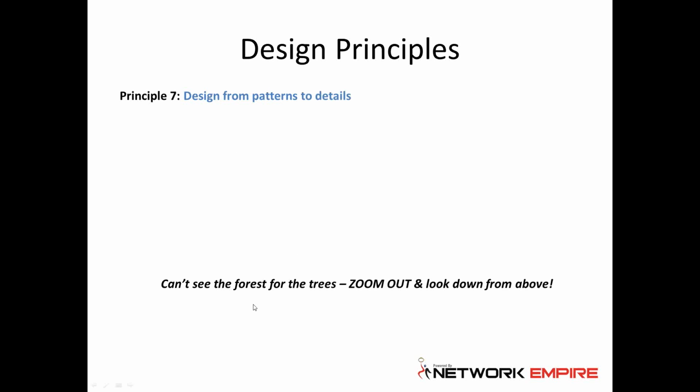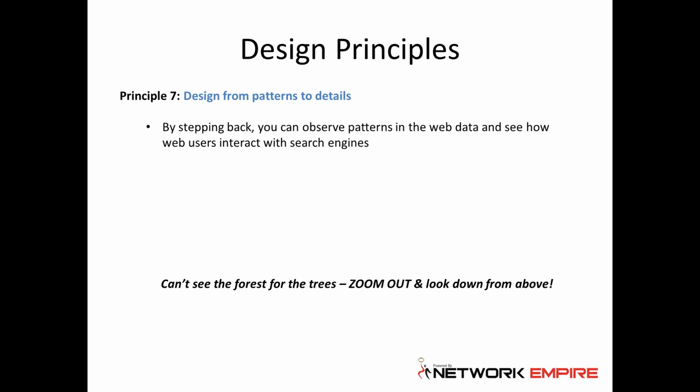Okay. Design from patterns to details, and this is the part that I love the most. This is principle 7, and this is where we actually step back and look at the data that we pull back from the web, and we see how the web users interact with the search engines. And this is where we're looking at the keywords and the data that goes with it. This data shows us patterns, and from these patterns we can actually extract the words that we want to use for the backbone of our design.